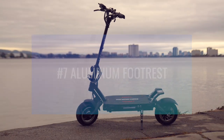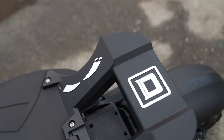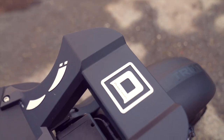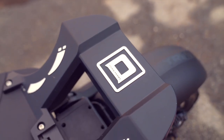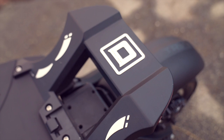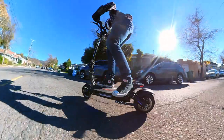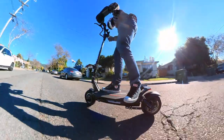One of the Thunder 2's signature features is the new rear footrest with an integrated taillight. It looks awesome and makes a great handhold, but to be honest, it's not the best footrest. The top is a little too high and a little too narrow front to back, while the incline section is too steep to use during normal riding. It also has a foot-sized hole in the middle of it.